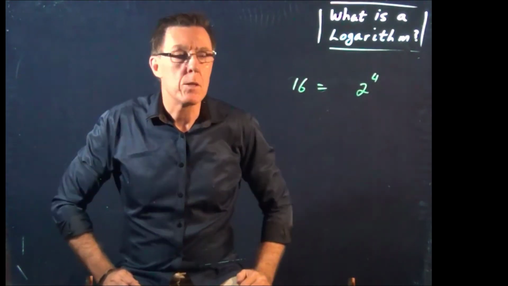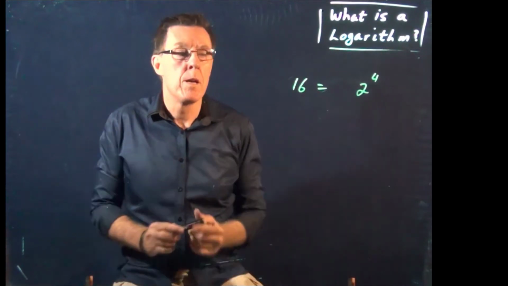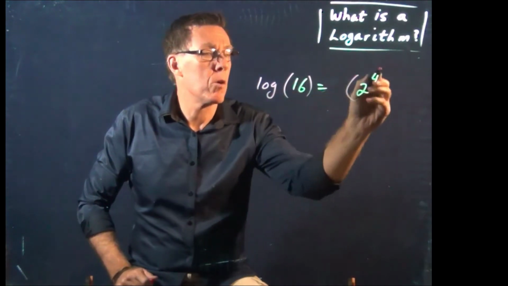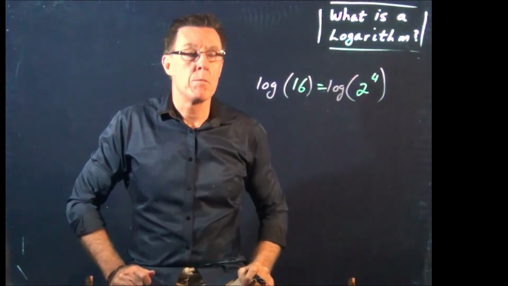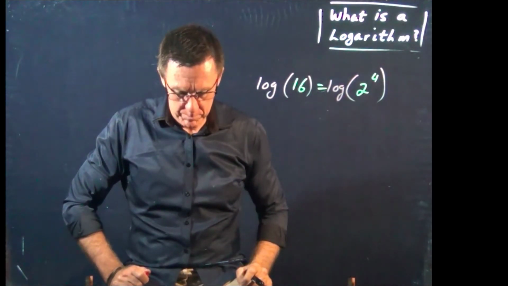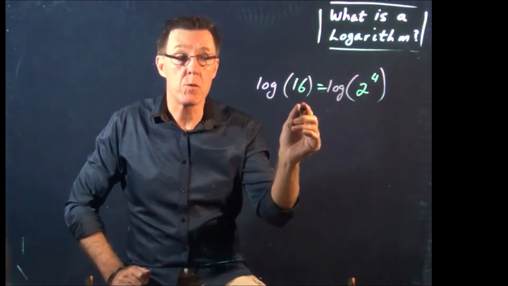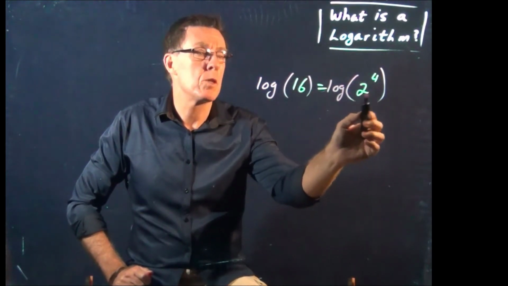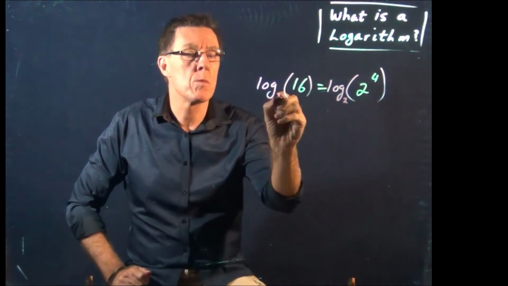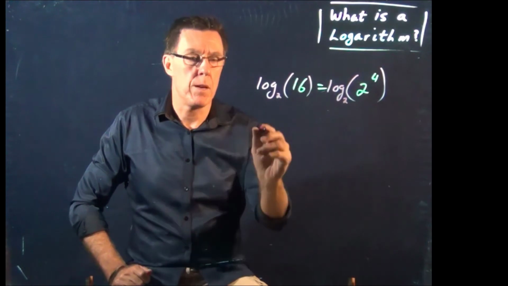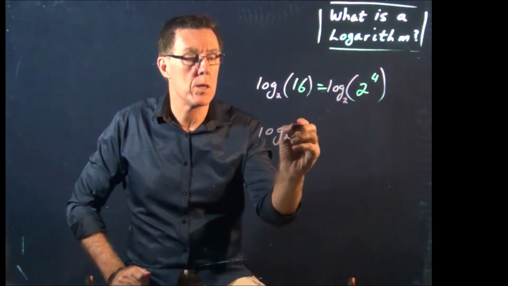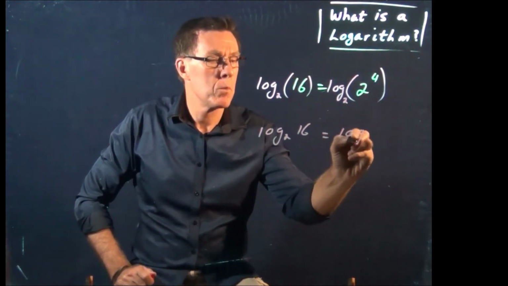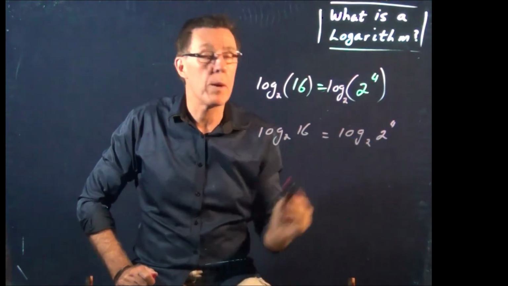Alright, let's go back to this one. 16 is equal to 2 to the power of 4. The type of question you're going to come across at times is being asked to take logs of both sides. Well, what does that mean? We need to specify what the base is for starters. You can choose any base you want. Because the base of this power over here is 2, I'm going to choose to take logs of base 2. Now I can write this left hand side as log of 16 base 2 is equal to the log of 2 to the power 4 base 2.